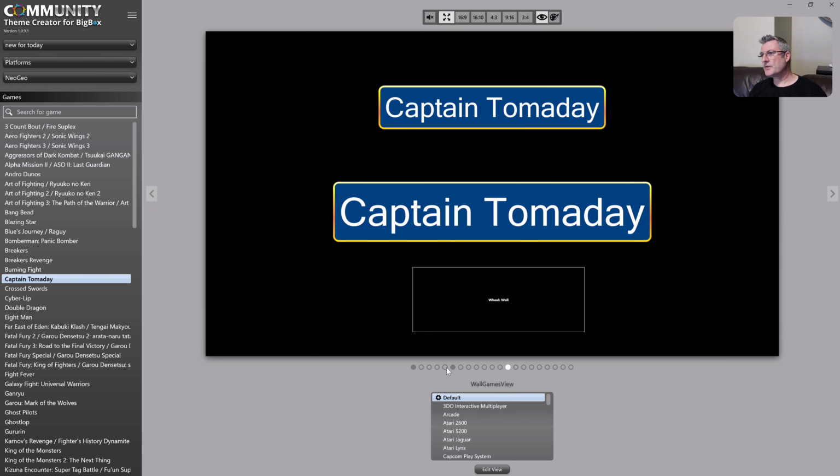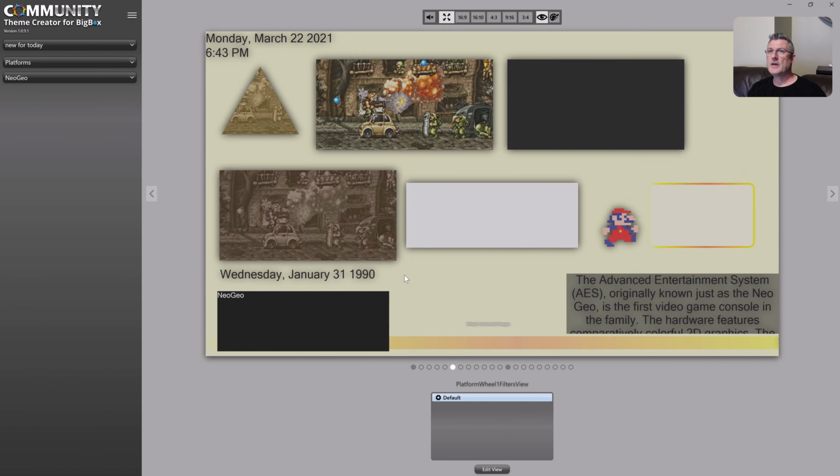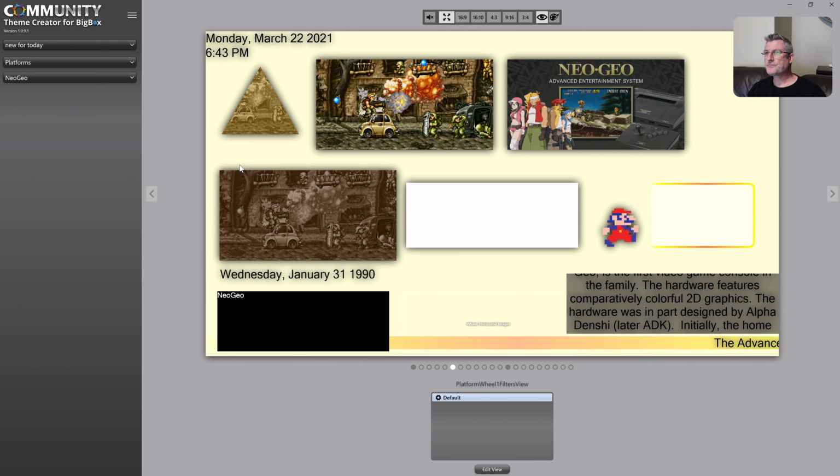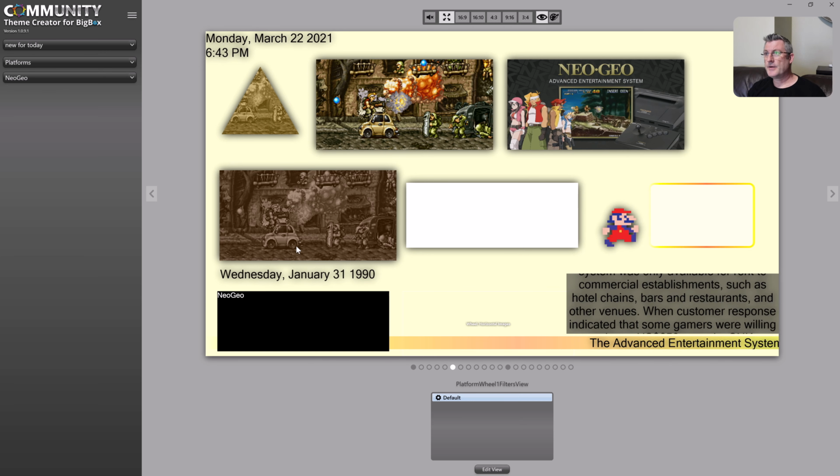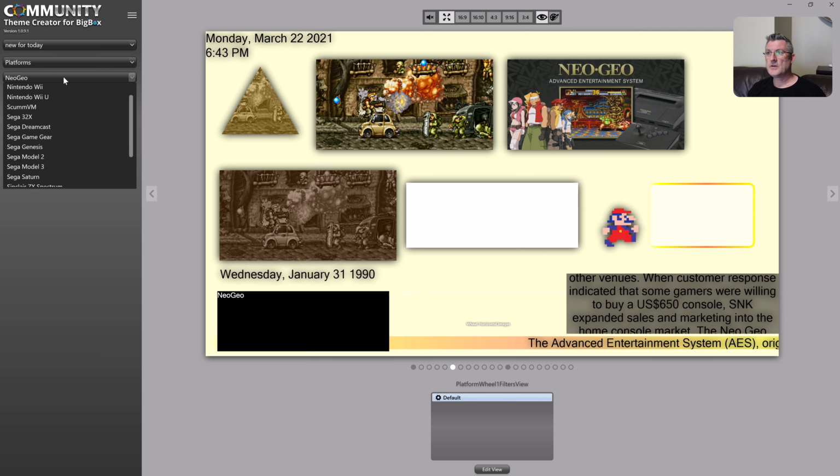Okay, so let's go to pretty much the final thing to show. And I've thrown a lot of UI elements on the screen here, and for good reason.